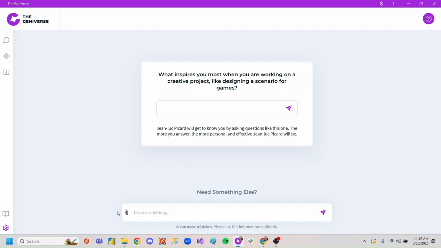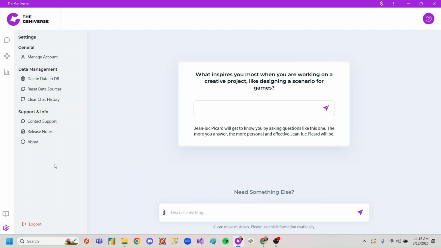Beyond that, you've got your typical or traditional interaction bar down here, and this is how you're going to traditionally engage with your Genie and ask it questions, prompt it, get what you need from it. So nothing too crazy here, but let's start exploring the other features we've got down here. We'll go with the settings.